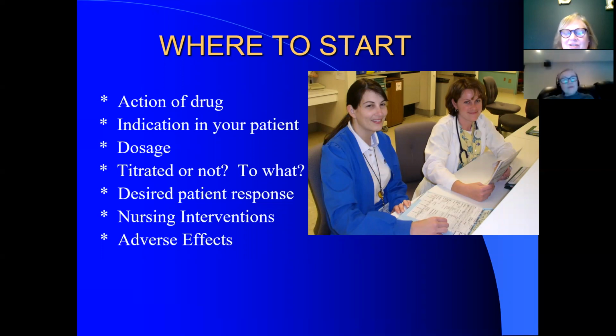I think of Levophed, you mentioned that on the previous slide. Levophed used to be sort of a drug towards the end of your choices. And there used to be a kind of coarse expression that Levophed leaves them dead, because by the time a patient was on a Levophed drip, you were getting to the end of your options. And then Levophed had a resurgence to be used earlier in treatment and to be more effective, right? So I think we move through these cycles. Don't you find that, Leslie?